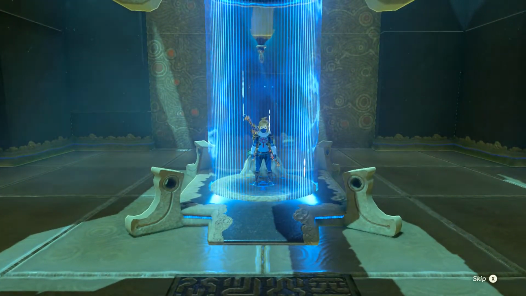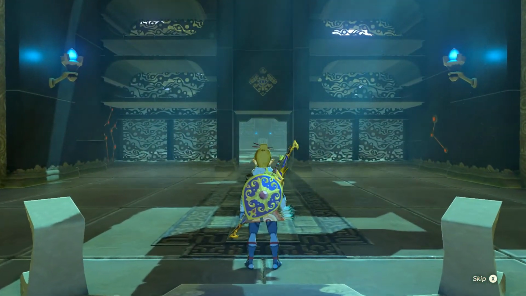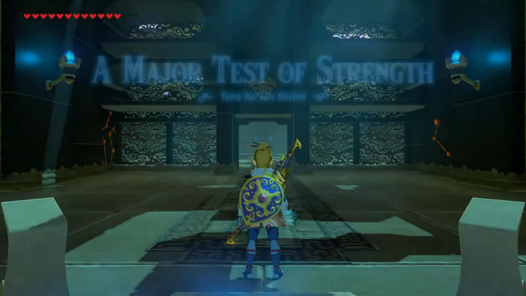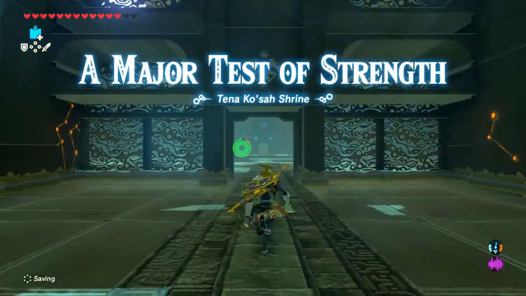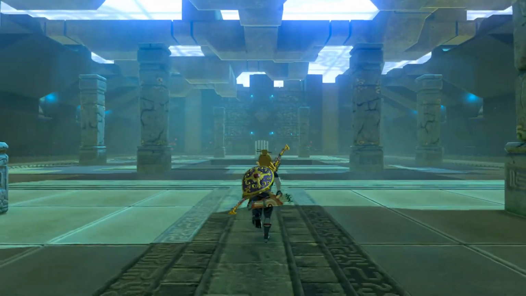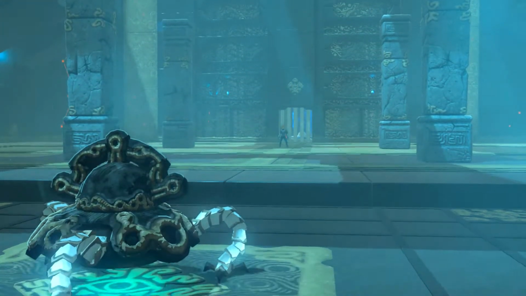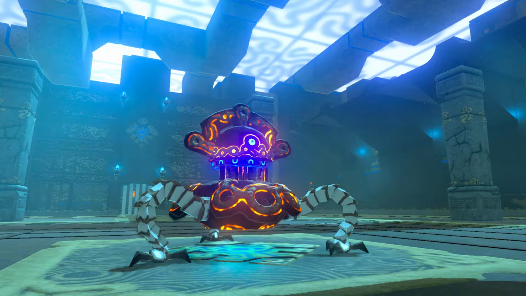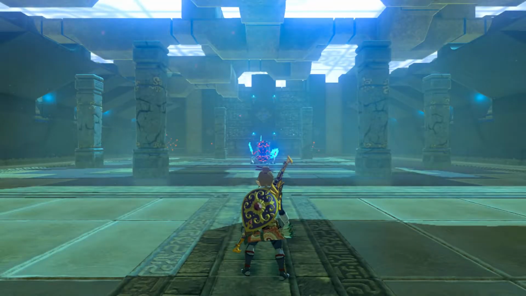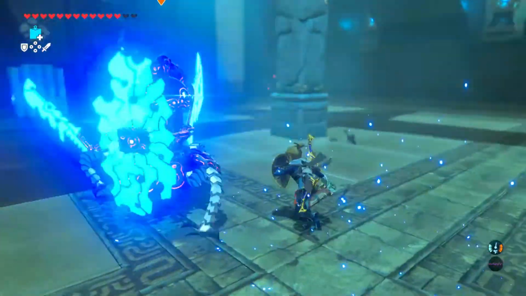And it's probably for the best that Zelda didn't come into this shrine specifically because it is a major test of strength. I mean, technically, she could have gotten in here if she did that one glitch where you can go through the wall on the side of the shrine entrance or something like that. There's some kind of speedrunning trick that speedrunners like doing so they don't have to go through the opening cutscene of the shrine door opening.